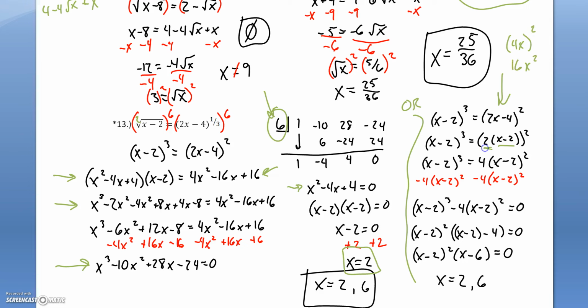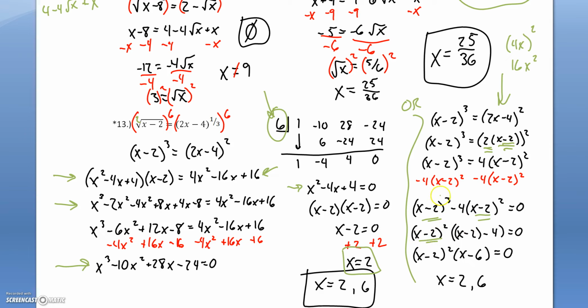It's the same thing here. I have these two pieces, and I just square each of them individually. So 2 squared is 4, and x minus 2 squared is x minus 2 squared. And now I subtracted that to the other side, and now I have a common factor. See how I have these x minus 2's in common? In fact, there's an x minus 2 squared in common, so I factored out the x minus 2.